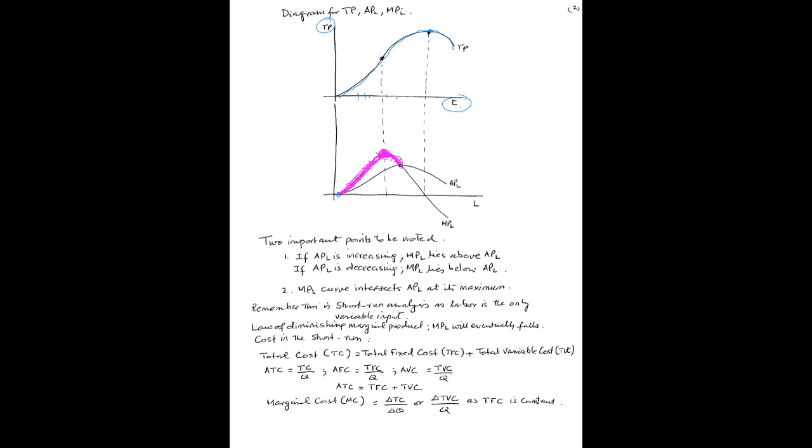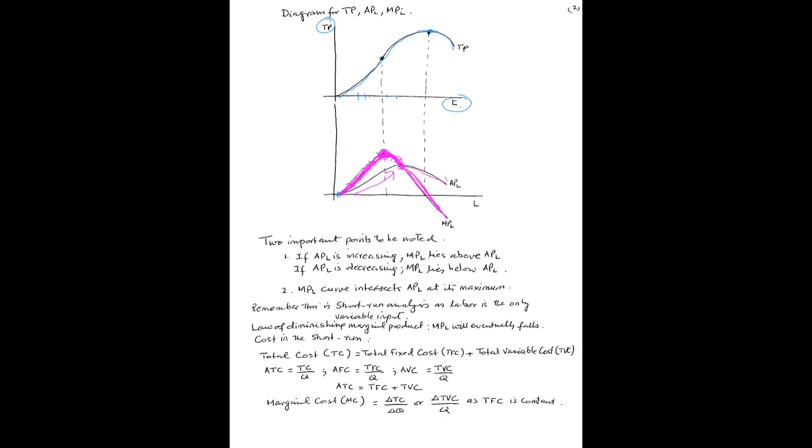And notice that whenever marginal productivity of labor curve lies above the average productivity of labor, average productivity is increasing. You can see it is increasing. This is the rule. But I'm saying when marginal productivity is greater than APL. I'm not saying when marginal productivity is increasing. I'm saying greater, because it is increasing and decreasing also, but it's still greater than APL. APL is increasing. And when marginal productivity of labor is less than average productivity, that is lies below average productivity, APL must be decreasing. So that is the rule, always the rule, which I have written here.